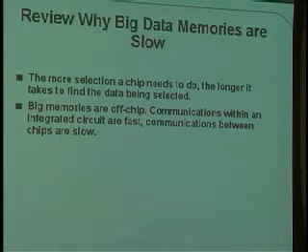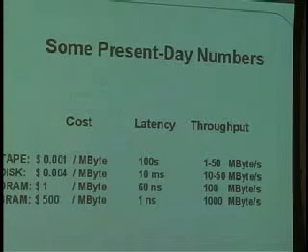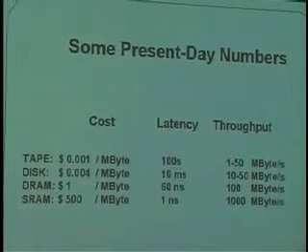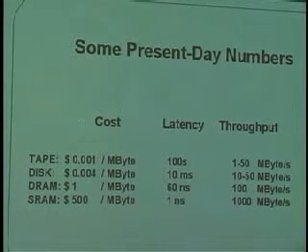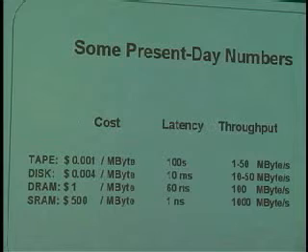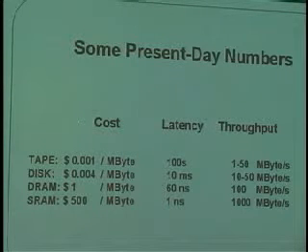well, let's say, actually before that, we talked a little bit about why it was that small memories were fast and big memories were slow. And first of all, even before we talk about why, I didn't show this before, but last night I spent some time on the web and I looked up present-day data in terms of prices and sizes and things like that. And so we have the whole gamut here from tape memory systems, which tend to be the biggest that there are, to disk systems, to what is typically the DRAM inside of a machine, which you typically have 64 or 128 megabytes of, to this new kind of memory which we're going to talk about today called SRAM.